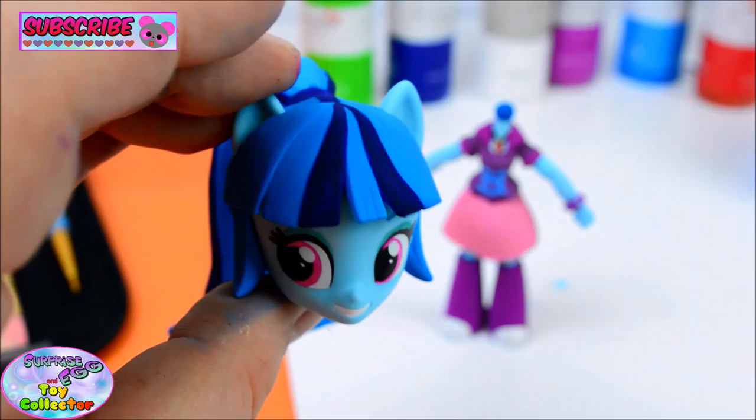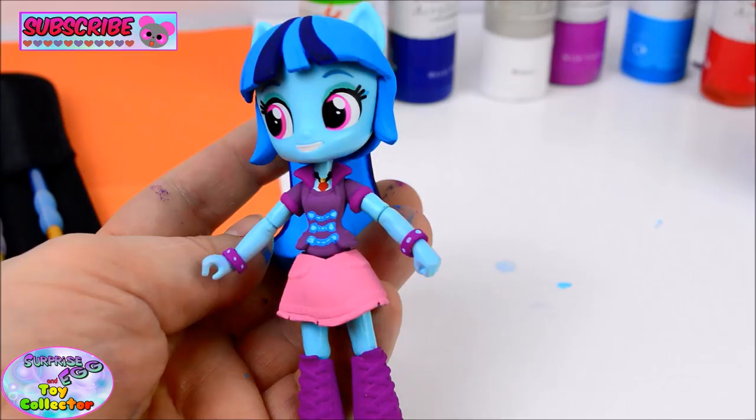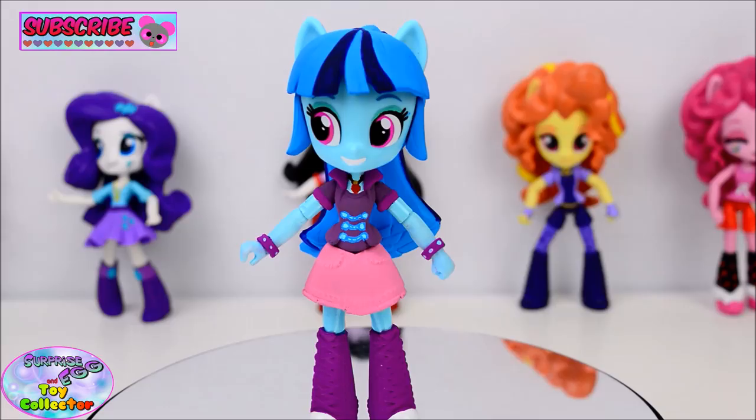If you do want to seal the paint on your figure so it won't chip as easily, you can do so just by painting on a thin layer of paint sealer. And there we have our awesome My Little Pony Equestria Girl Minis Sonata Dusk.